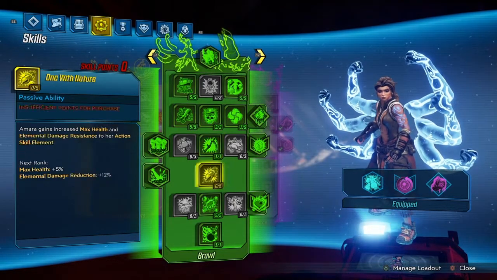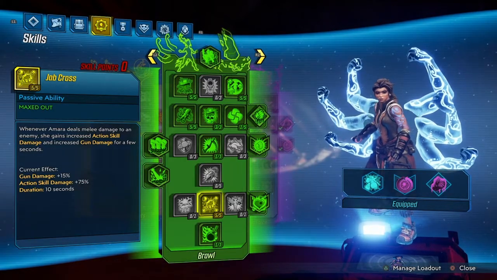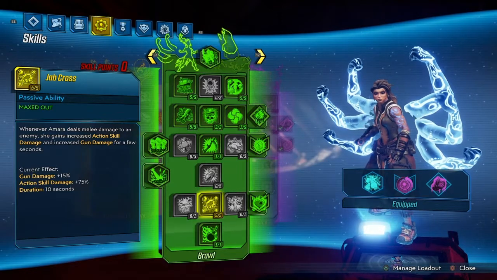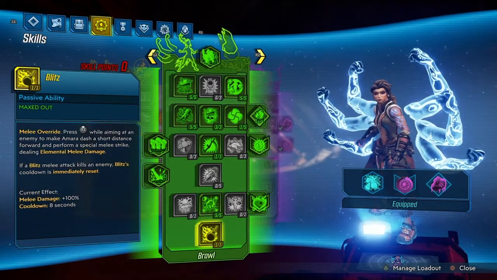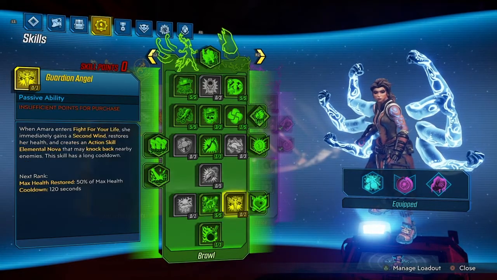And jab cross, every time we hit an enemy with a melee attack, we get increased action skill damage. We're using the action skill a lot, so that's going to be very useful. Blitz for extra melee damage. Sometimes to punch an enemy, the proc ground breaker.